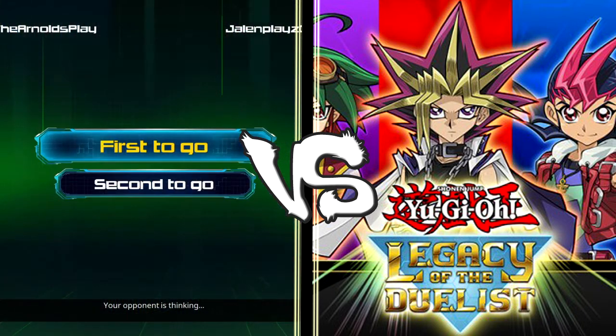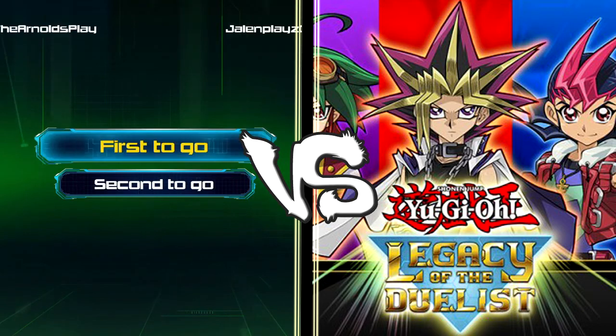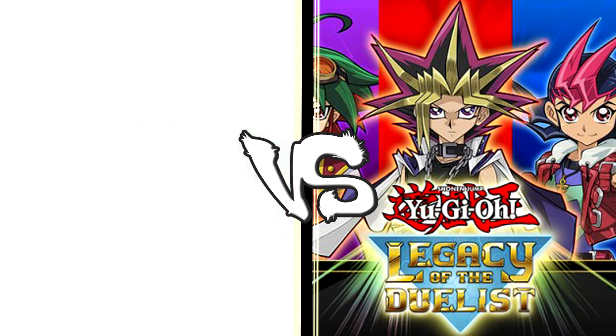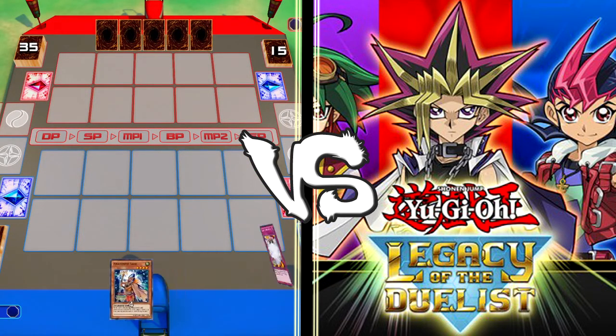For those who aren't aware, Yu-Gi-Oh! Legacy of the Duelist is a software on PlayStation 4 and Xbox One. It is a very popular software. It's done quite well for itself as an online platform released officially by Konami for Yu-Gi-Oh! fans to play against each other across the world.